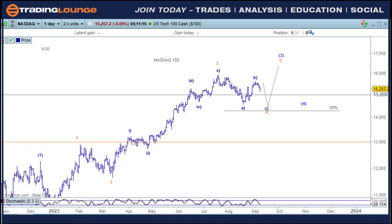We'll take a look at the NASDAQ, the S&P and the Triple Q, and then we'll move into the stocks. So as you're aware, we were looking at this as well. We've been looking at it in a couple of different ways to the upside, but our primary count was a B wave up here and a C wave coming down through to here.